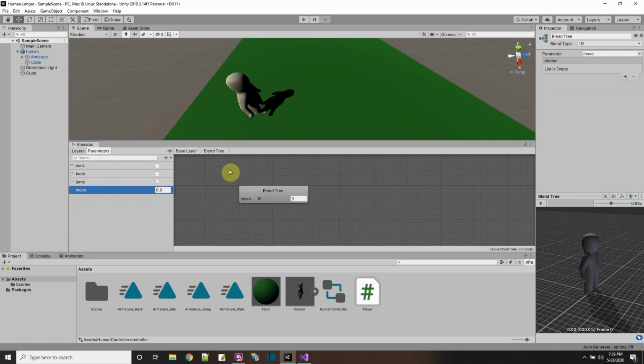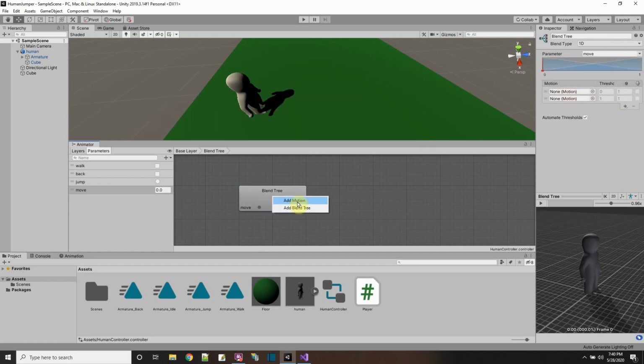Okay, so what are my animations going to be? Well, I'm going to have to add some animations to this. They're called motions here. I'm going to add a motion. And when I do that, you can see over here in the inspector window, when I have blend tree selected, here I have one motion. Let me add another one. Now there's 2 motions I could blend between. I could do another adding from here, or I could over here just click this plus button. Add a motion. Boom. So I'm going to blend between 3 animations.